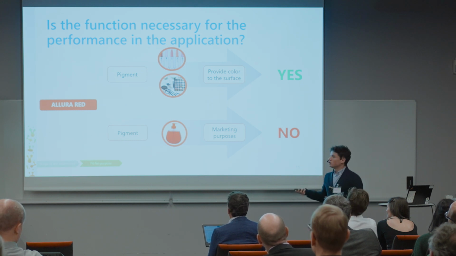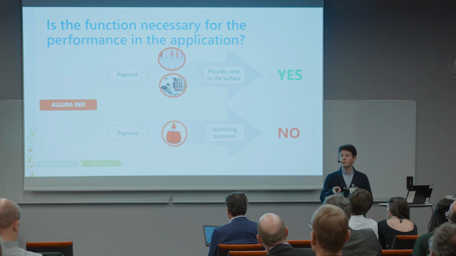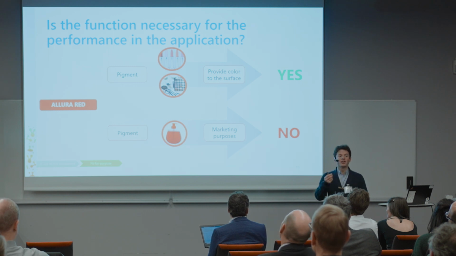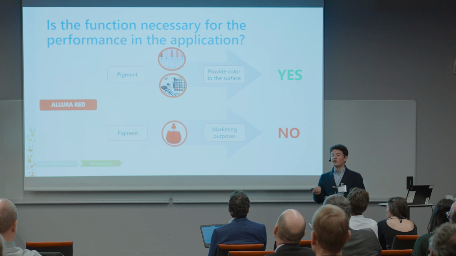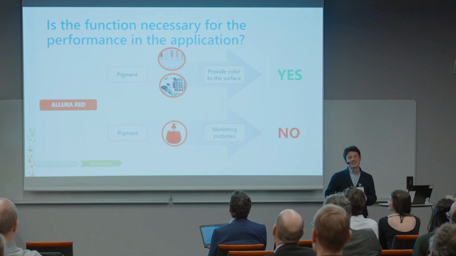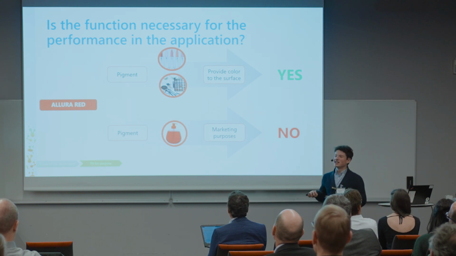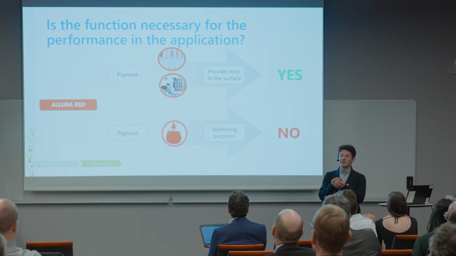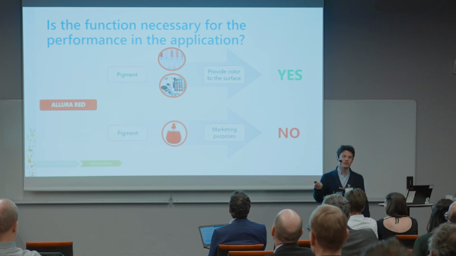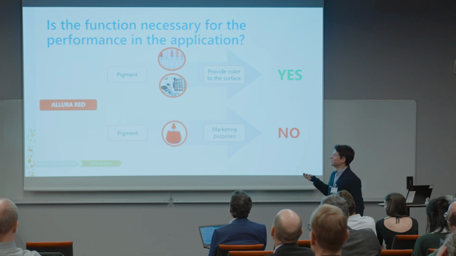But it's also used to provide a color to the formulation itself. For example, it's used in soap, like a strawberry soap, so it's red because, as a consumer, we expect the soap to be red. Maybe, I don't know. But for these, the industry actually said that they are changing the formulation and they're just changing the packaging, so the packaging is becoming red, but the formulation is not red. So for this, we think that it is not necessary for the technical performance, it's just a marketing purpose. So in those cases, the substance can just be taken out of the formulation.